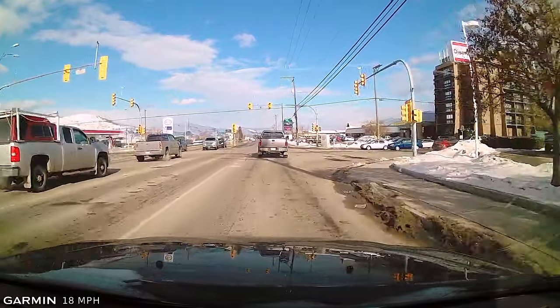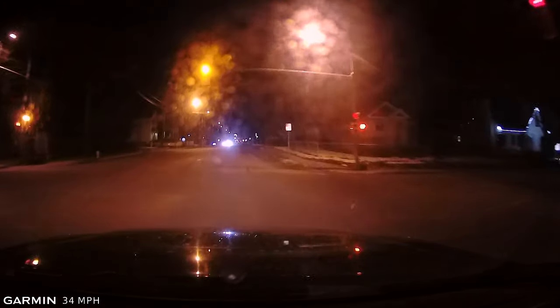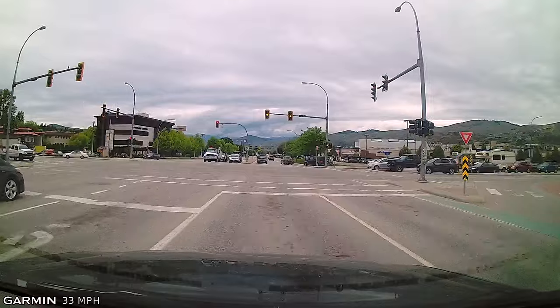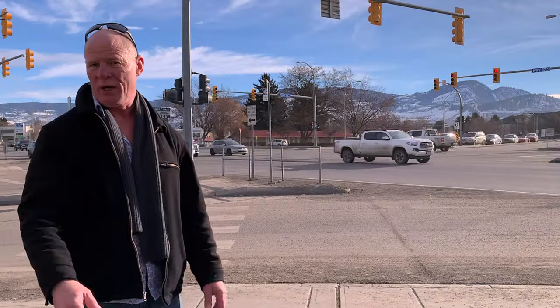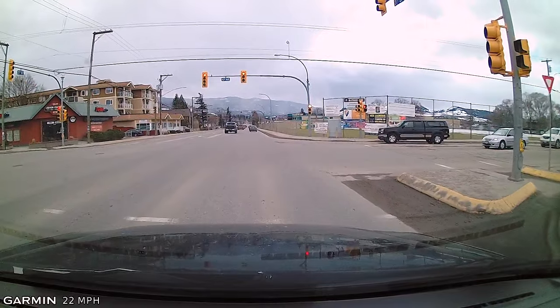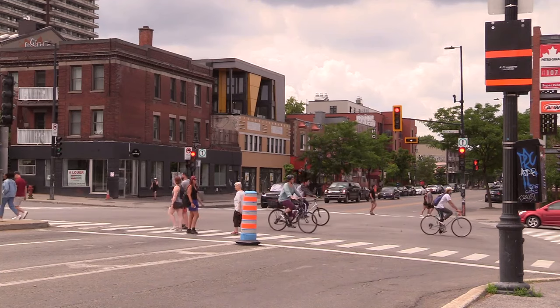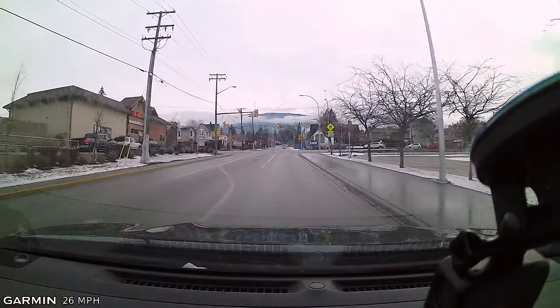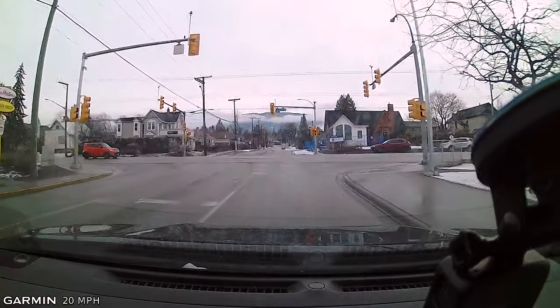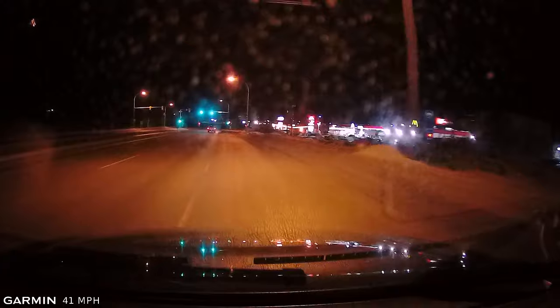The third unexpected event is yellow lights, and this gives new drivers a lot of grief, especially if you haven't encountered this during your training. Do I stop? Do I go? Because if you go through the intersection and the examiner looks up and the light's red, unfortunately that's an automatic fail. For most new drivers with some experience — probably 10 or 20 driving lessons — you'll get used to knowing when you can stop and when you have to proceed. Look for signs of stale greens: counters counting down to zero, the flashing hand sign, lots of traffic backed up on cross streets, no pedestrians in the intersection. These are all clues the light could change to yellow. If you're in the intersection and the light turns red, that's an automatic fail.